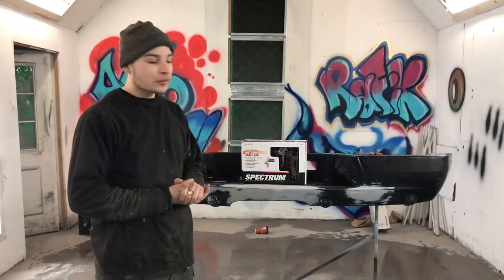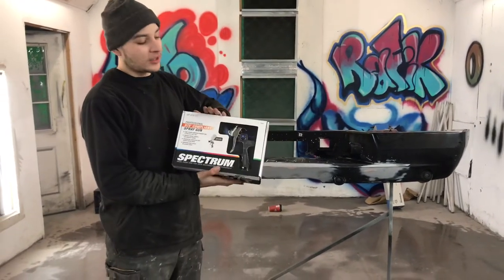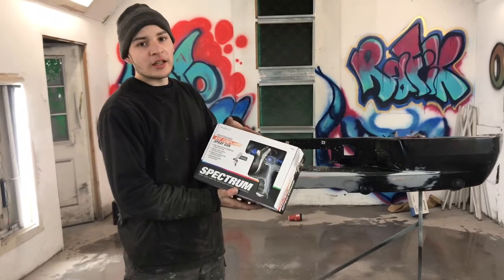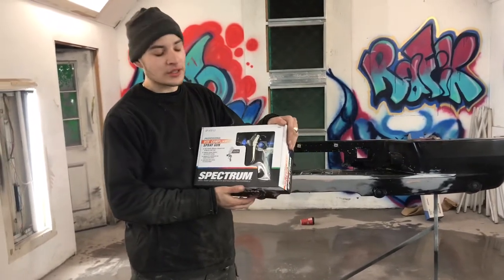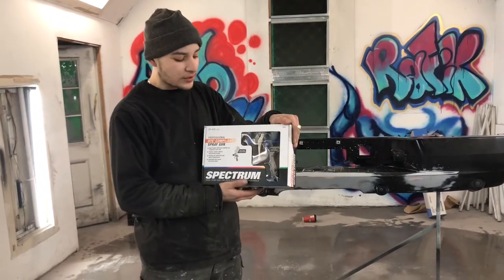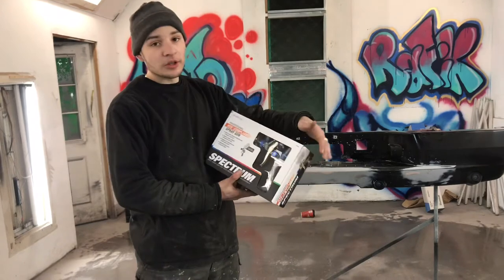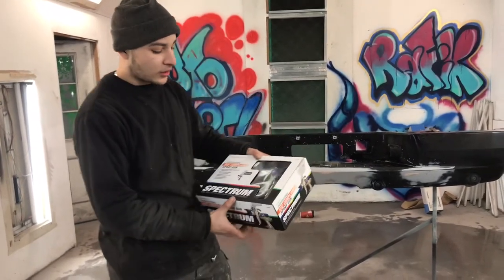It's been a while, but I'm here with a gun review. This is a Harbor Freight gun. It's a 1.3 tip. It's a pretty decent budget gun. I've used it before I got my developer's gun. It's about 120, 130 after tax. It's a pretty decent gun. But today we're gonna do an unboxing and review and test and all that good stuff.